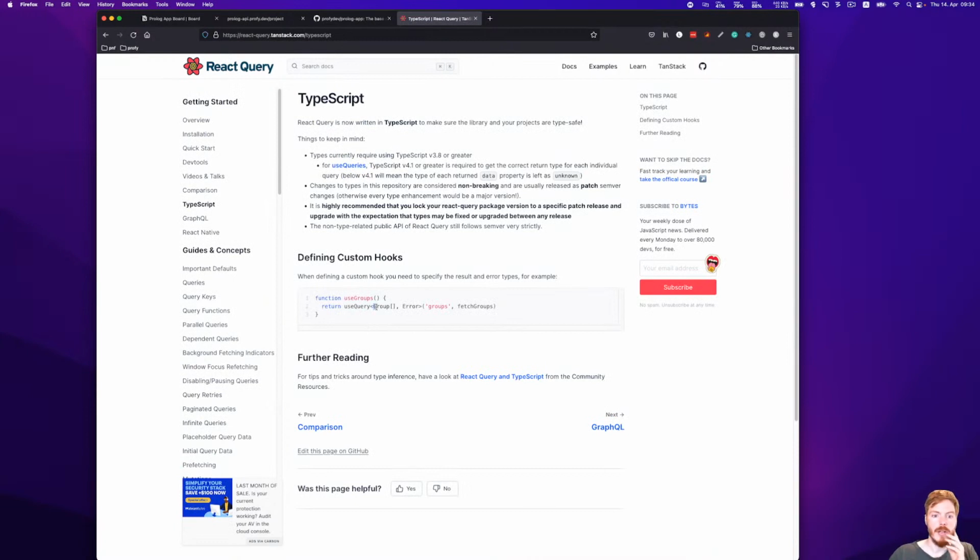So okay, so this will define the error, and this will define the data type.